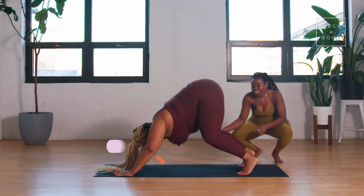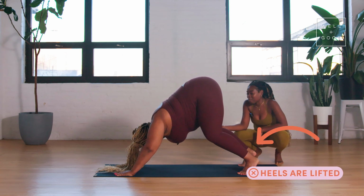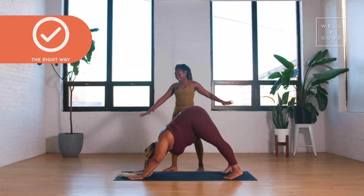Oh wow, she's really bending in her knees here, and the heels are highly lifted off of the earth. So I'm sure this is painful. Let's help Paris out and straighten her all out, guys. Beautiful. So now let's correct these things.